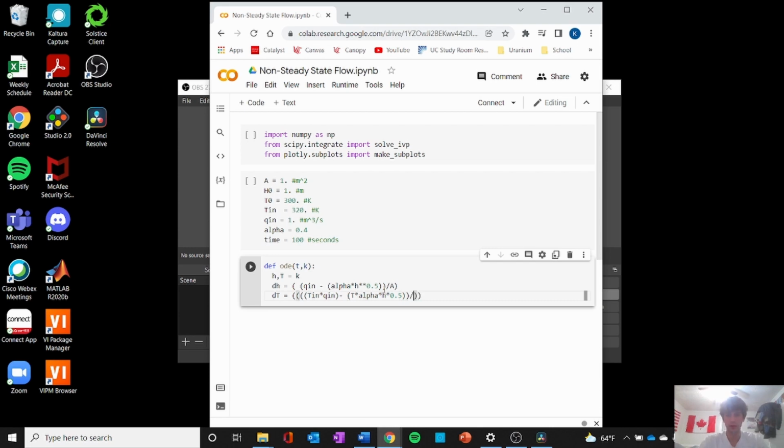Then divide by A again, minus our temperature times change in height, all divided by our height, so like 1 over height. And we're going to return our array. We're going to make this an array so we can graph it, of change in height and change in temperature. And that should give us what we need to get started.